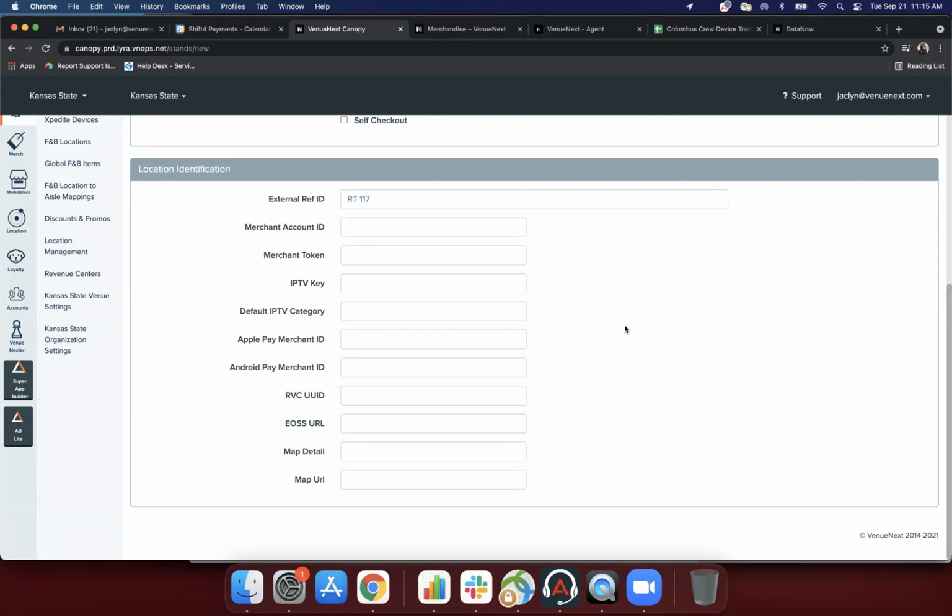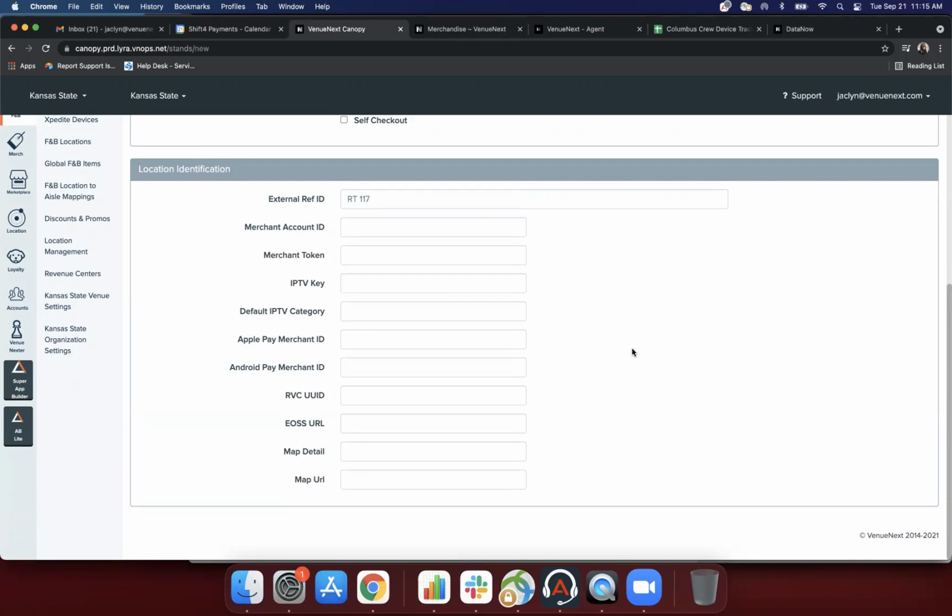Now, same thing with the merchant account ID. If you're using Braintree, and if you don't know what Braintree is, you're likely not using it, then you need to have this information input. See where it says merchant ID? In order for you to get paid, this has to be input in these 3 fields. If you are uncertain about what payment token or ID you need to use, email us at help@VenueNext.com.